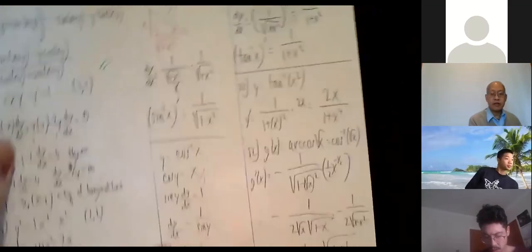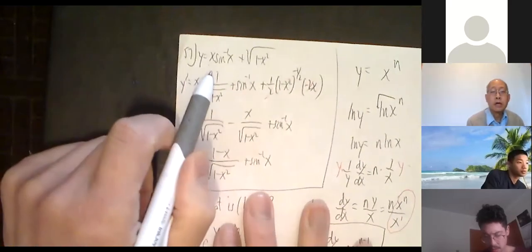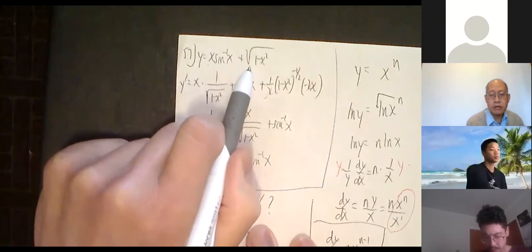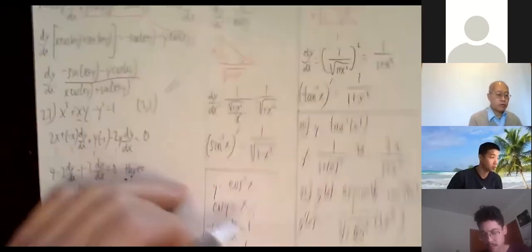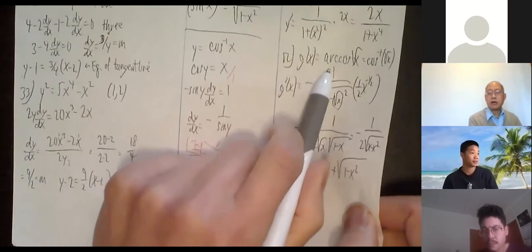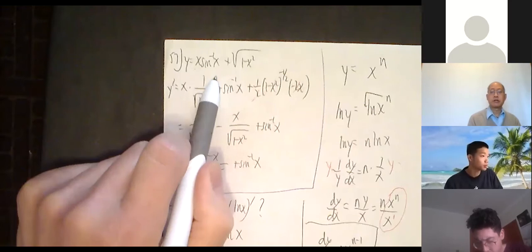Okay, and then 57, and then that's the last thing I'll show you here. Okay, y equals x inverse sine of x plus radical 1 minus x squared. So I want to show you at least one of each. I've already shown you one involving inverse tangent. I showed you one involving inverse cosine, arc cosine, and I want to show you one with inverse sine. That was as much as I'm going to show you.